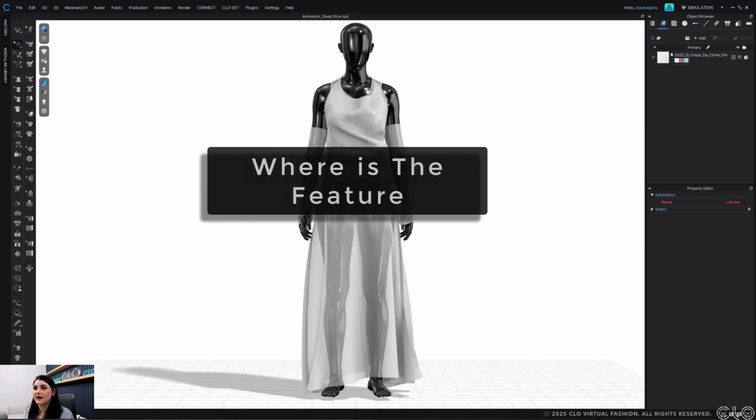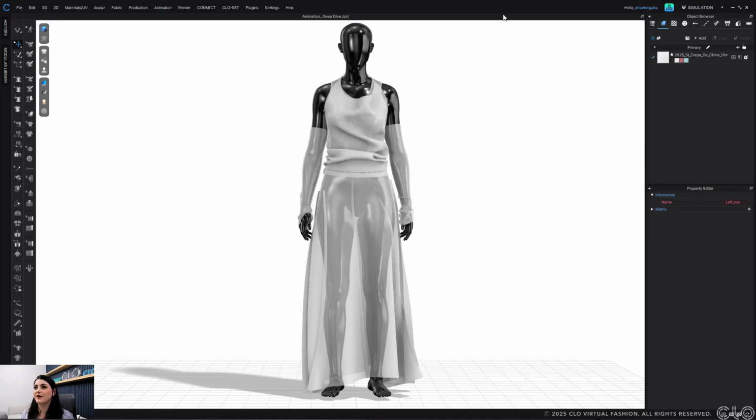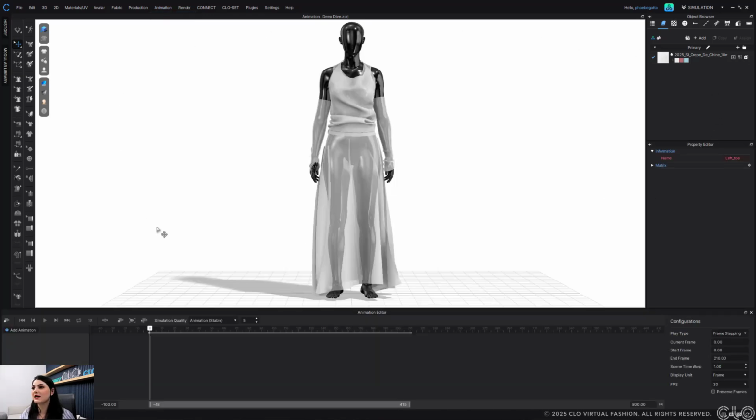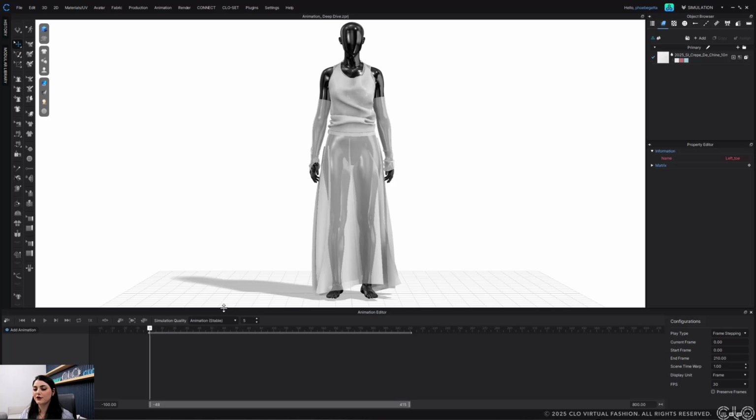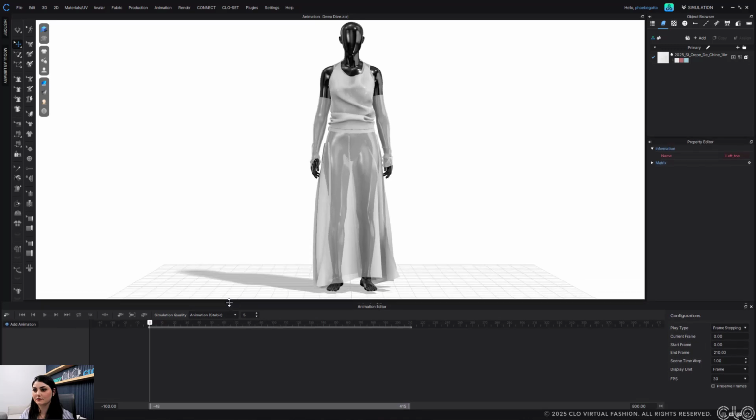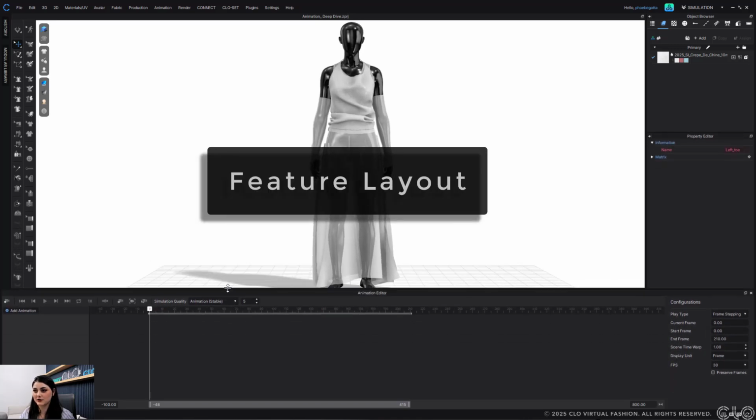So first, our animation editor has changed. It's no longer in mode. We can go to the very top toolbar here and go to animation. Once you select animation, you can then say animation editor. And instead of adjusting the entire screen here, it's just gonna come up and this animation editor is gonna come at the very bottom here. So here is the new update animation editor for you to see. You can hover over, you'll see your cursor will change and you can move this up or down for you to view easier.